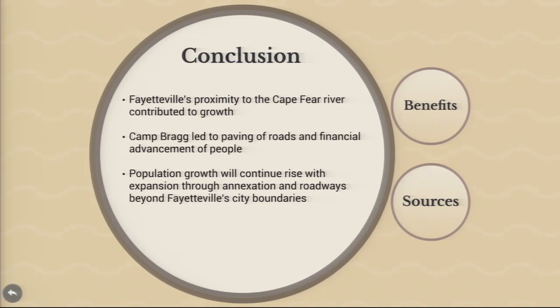Population growth will continue with the expansion of annexation and roadways throughout city boundaries. Prime example, where I live in Fayetteville. When I was younger, we were not a part of Fayetteville. Come high school, they're saying, hey, now we have to pay income tax to the city of Fayetteville. And I'm just like, why? Because my school was in the city of Fayetteville, but I lived on the outskirts. And so, yeah, that's great for my mom's mortgage, but now every single year she has to pay higher taxes. And this is another way that Fayetteville actually gets money to supply.